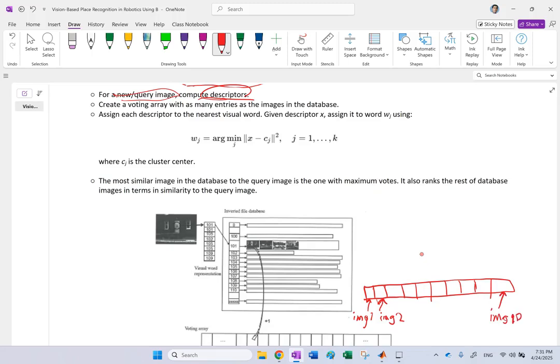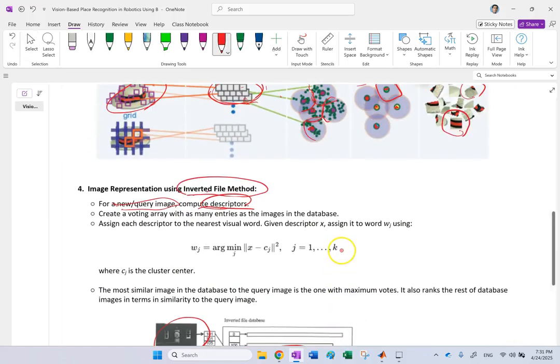And you have your new image, the query image. You want to see which one of these in the database it is closer to. So what would you do? With the descriptor that you have for the query image, you create a descriptor, and you can show it with vector x. Now you see which one of those centroids this x is closer to. You can easily use the 2 norm here, the Euclidean norm, and find the minimum of that. So it finds which one of those centroids that descriptor is closer to.